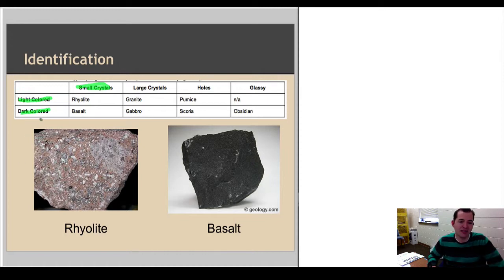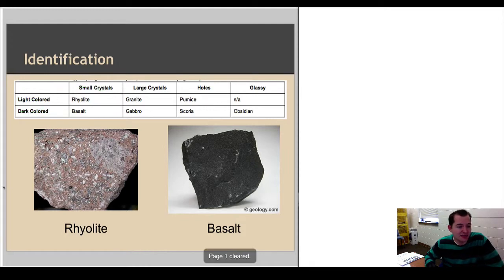So first, when we look at smaller crystals, this is what we call rhyolite, and these crystals, especially where it's red in color, are a lot smaller. And here when we look at this basalt, which is the name of this rock, we can still see these very, very small light gray or dark gray or black dots, but those are all crystals. So we've got two examples. Again, we're using the crystal sizes to help us identify those rocks.